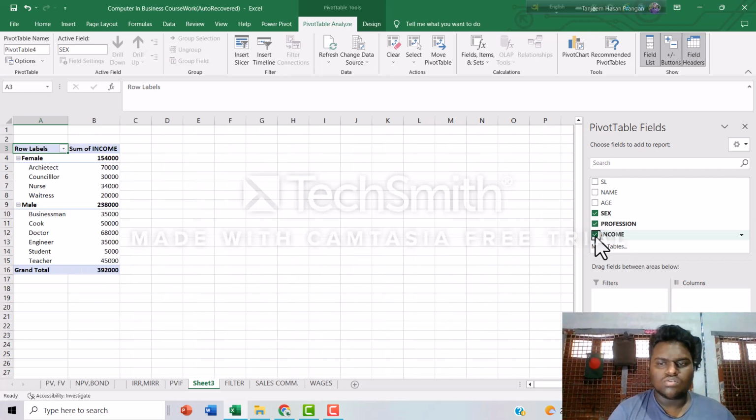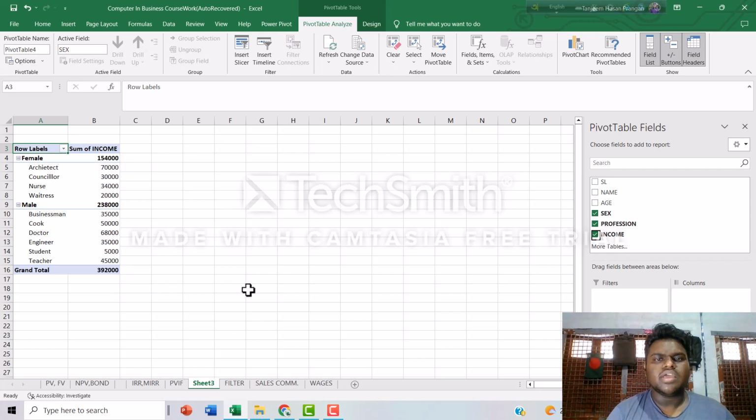So I can count their income all the way. For the four females, this is the sum of their income, and the males are earning this much. So the grand total is this.